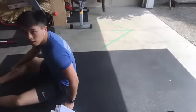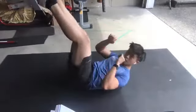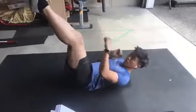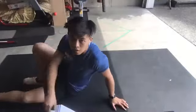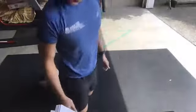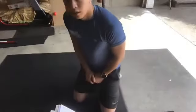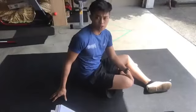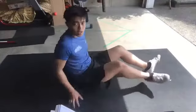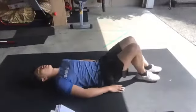Good, good. There you go. Halfway there. Ten, nine, eight, seven, six, five, four, three, two, one. Good. Staying in the lying down position. What I'm going to do now is you can either have your hands beside your body or under your butt.